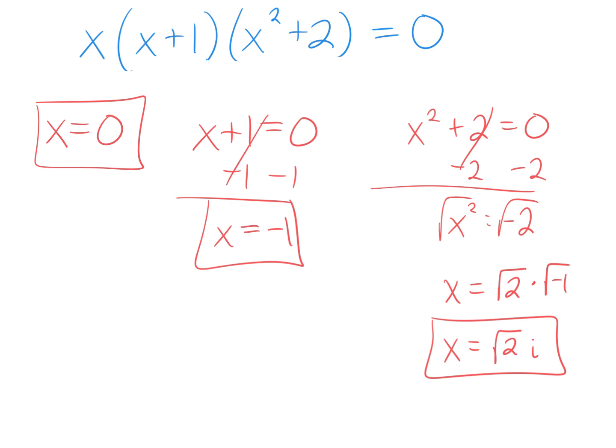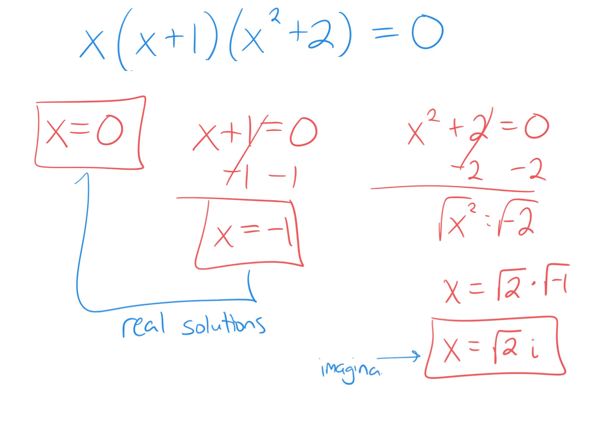I want to ask you something. How many real solutions do we have? We have 2 real solutions. How many imaginary solutions? 1. How many should we have? 4. Where does the fourth one come in? When you take the square root of a number, how many solutions should you have? 2. So this is your positive negative. That's where the fourth one comes in. Okay, so there's our two real solutions, and here's our two imaginary solutions.